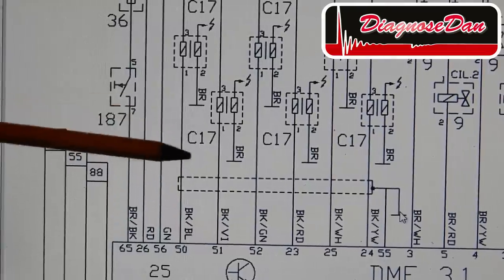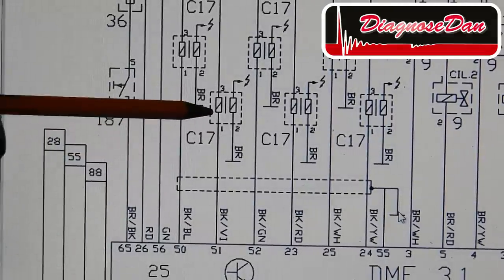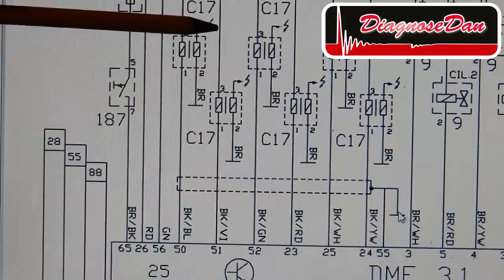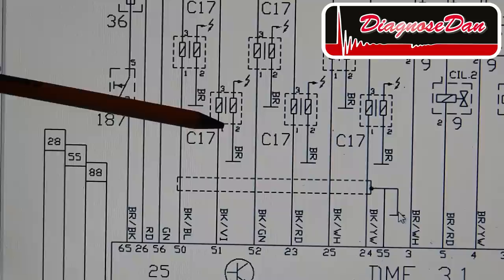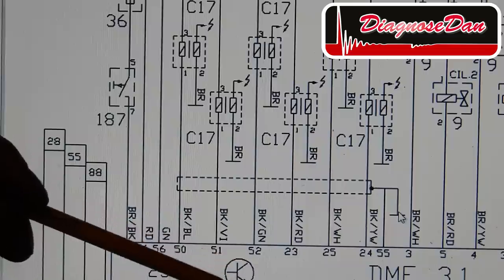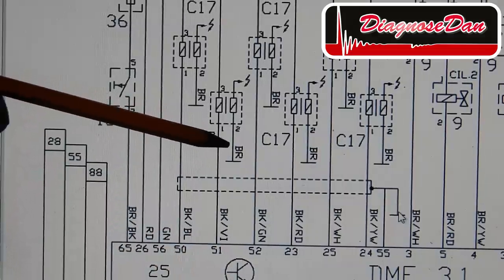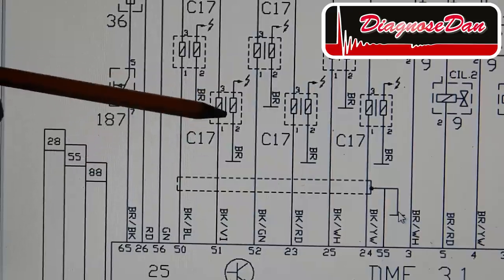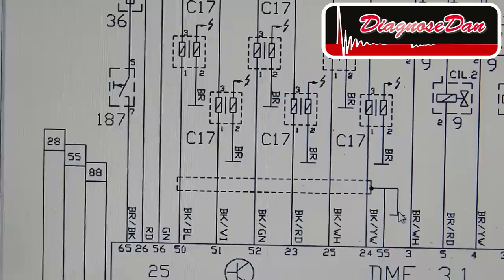Now the next thing I'd like to do is scope pin number 1 of the ignition coil. What we should see there while the engine is running is a power coming from the green wire through pin number 3 through the ignition coil into the black and violet wire. Now what the driver inside the PCM should do is temporarily pull the power to ground, charging the ignition coil, and when released, induce a spark in the secondary side of the ignition coil.